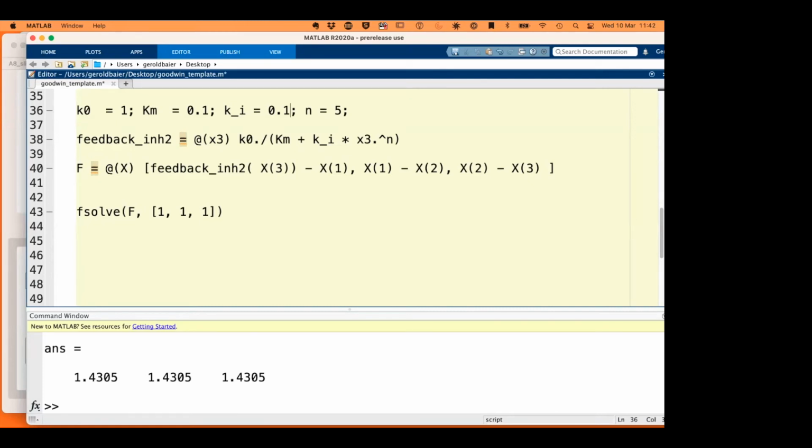So now we need to define our model, but we have our model defined, right? If we look at it, we have the model defined as a set of three differential equations, first, second, and third. And we have set up the parameters.